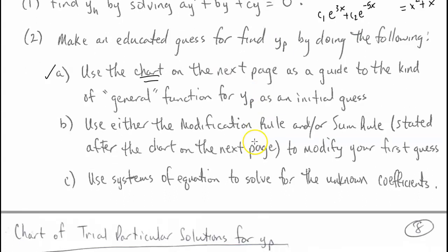And so after we are done doing that, we'll, of course, use systems of linear equations after taking that final suggestion that's actually going to work, finding the first and second derivatives for it, dumping it into our ODE and working everything out. We'll use systems of equations at that point to figure out what the undetermined coefficients are. And so that's the reason for the name of the method, undetermined coefficients, because you're guessing what a general y sub p will end up being, and then you're finding out the specific coefficients for it.